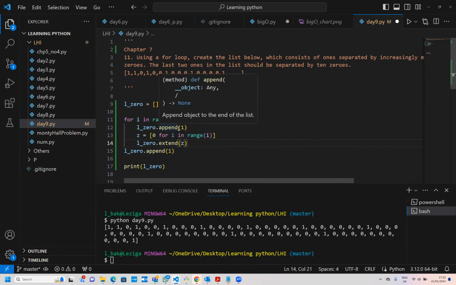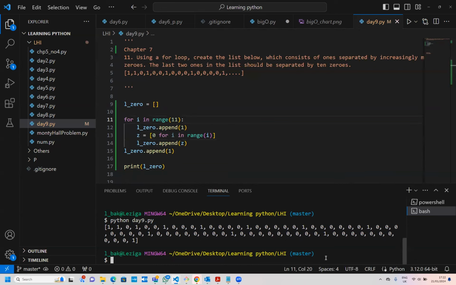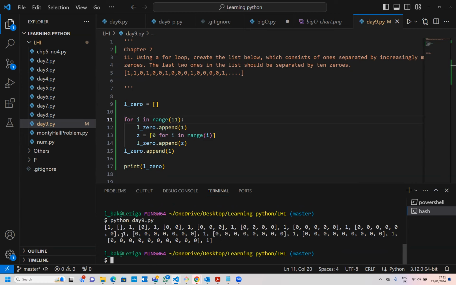So if you use append, you'll get a different result. Let's change it to append and you see how it will be. Let me save it and run it. So you can see what append does. It appends the list Z. So after 1, you find out Z is empty. Then another 1, you see Z contains 0 because the next i will be 1. So at least you have 1 0 in this list. The third time to contain 2.